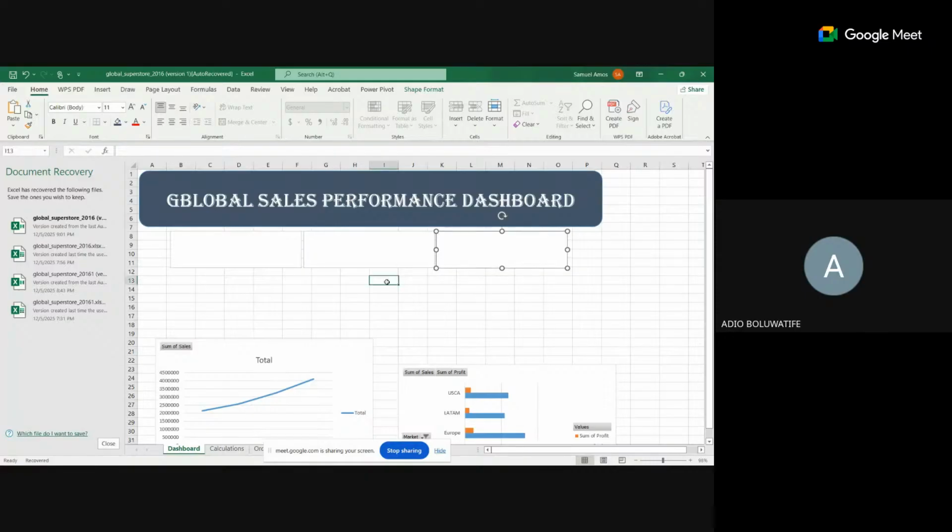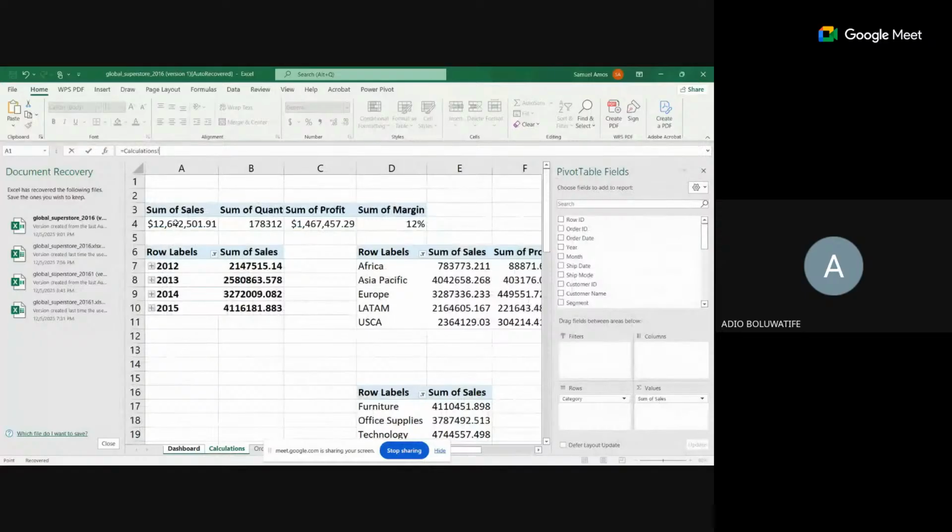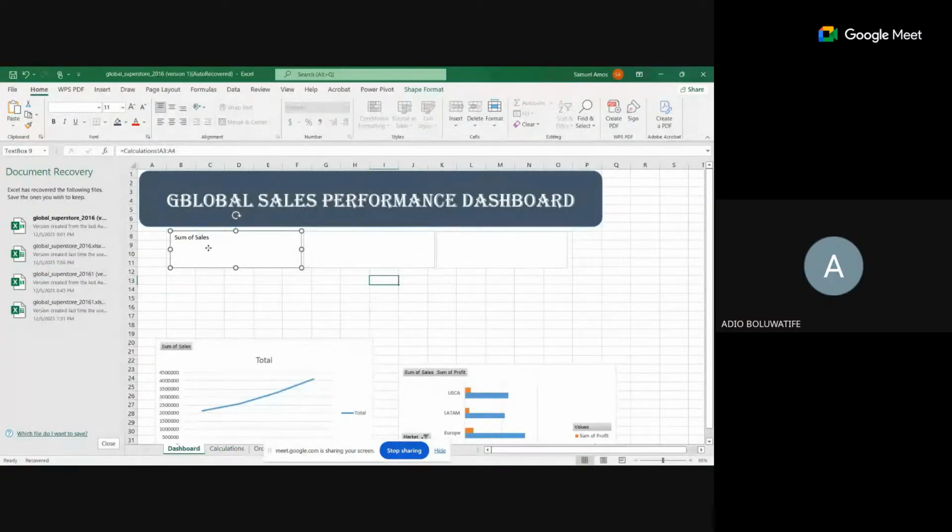So now, when you click on this, I come to the formula bar. I write equals to, right? Then write this place name, calculations. So we want to pick this guy now. Let's pick these two calculations, then the sum of sales. You can see it showing sum of sales, but I just want it to show the sales for me. It's A4. You can see it now showing just this value.